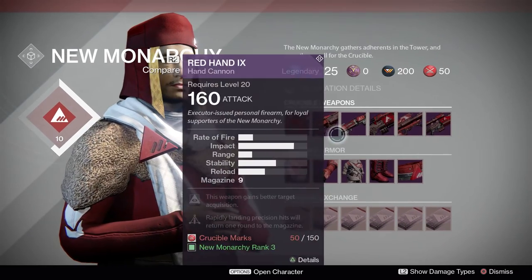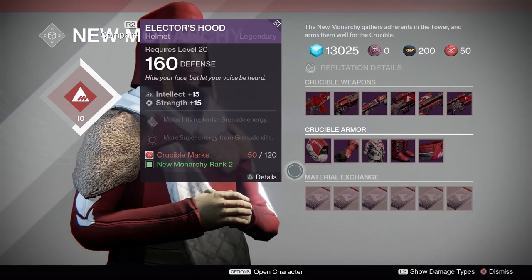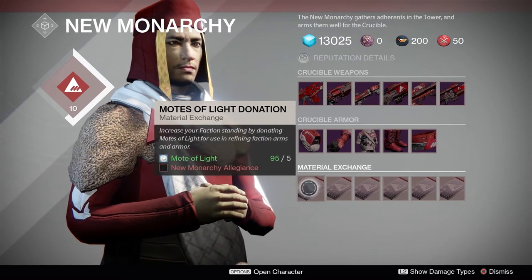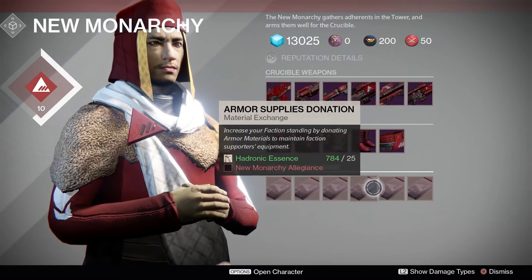However, the weapons here, just like any other weapons in the other vendors, are still from the Dark Below. But you can do the material exchange, at least, which is, you know, also a good thing.